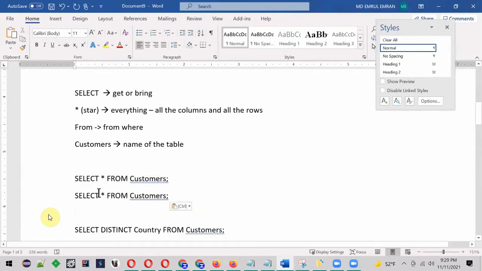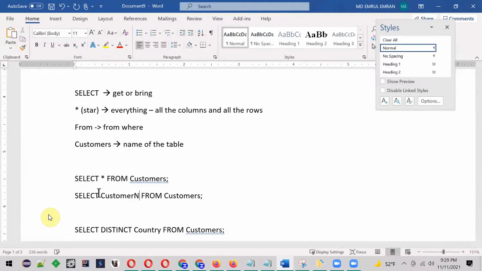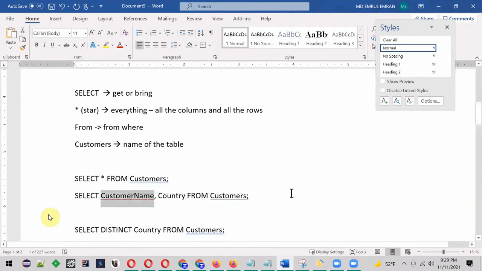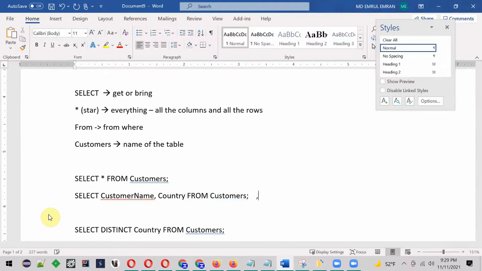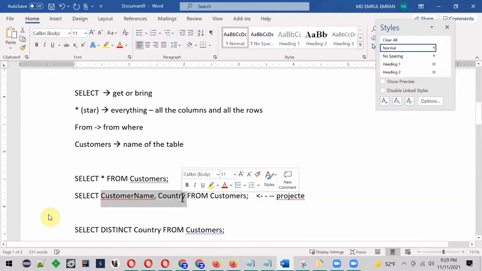Select customer name and country from customers. So it will give us this. This is an example of what we call projection. We have projected our query to cover these two columns only.